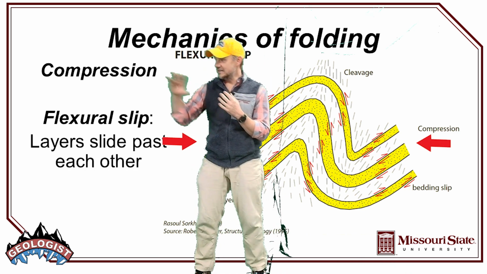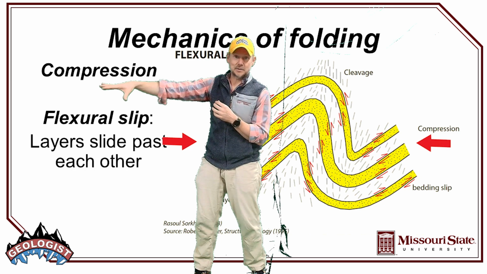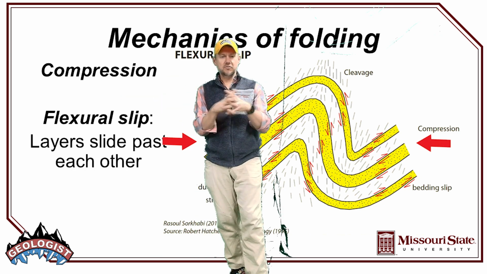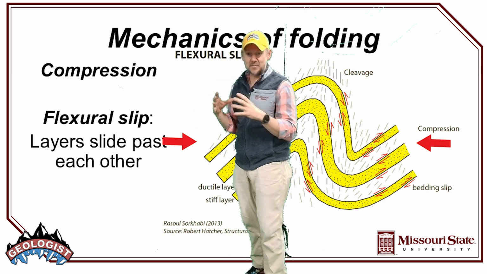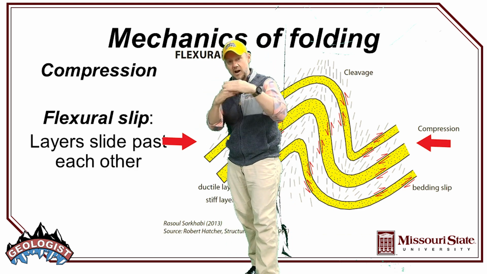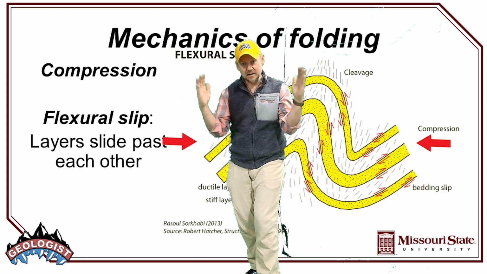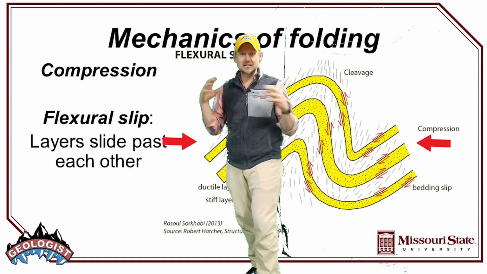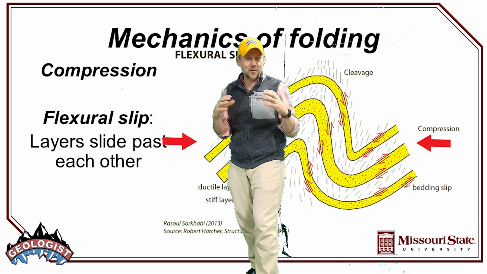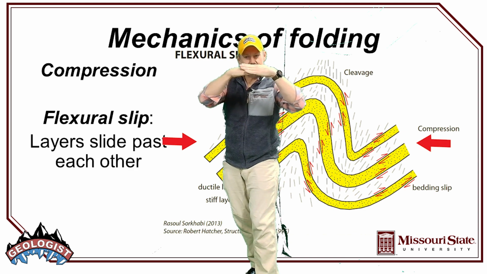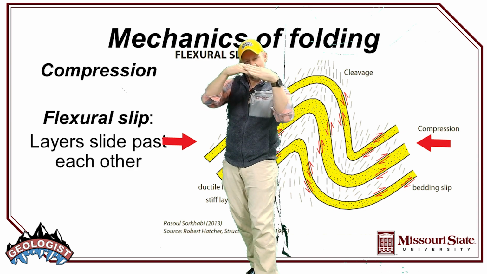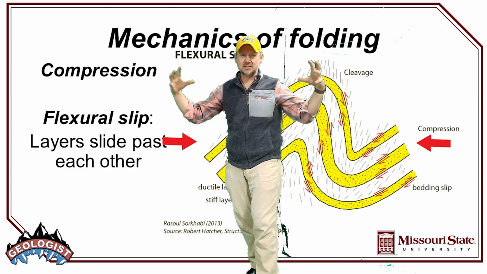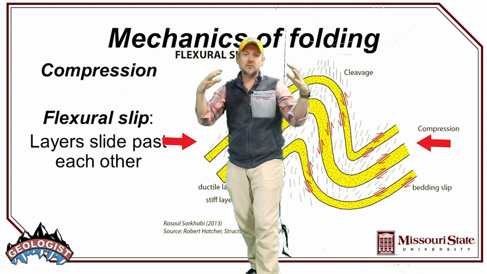Now that's not just it. The type of material matters too. That's plastic, okay? What if I had a piece of, I don't know, wood? It wouldn't behave very plastic-like at all. So folds generally occur in sedimentary rocks. And why that is, is because when rocks are thinly interbedded and you apply a compressive stress, you can get them to behave somewhere in the middle between brittle and ductile. So it's not necessarily like Play-Doh, but what's happening is along each one of those little bedding planes, you're able to get the little beds to slip past each other. That's called flexural slip, and that accommodates the rock slowly compressing and creating folds.